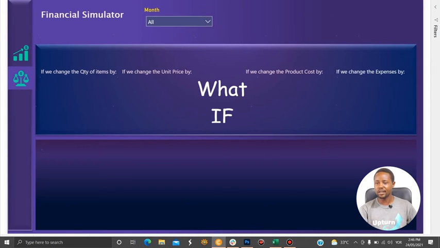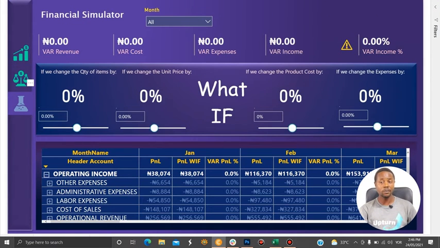So let's look at the last portion, which is the financial simulator. Now, I love this because here it gives you a prediction on what if I do this, what will be the result. All right, so if you look at this, it says, what if we change the quantity of items by, now you see that this is 0%.